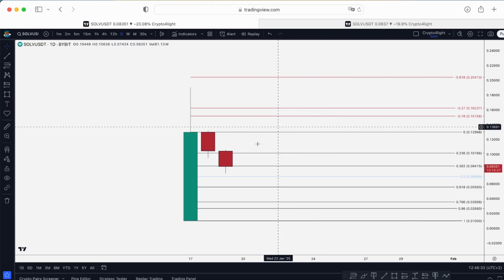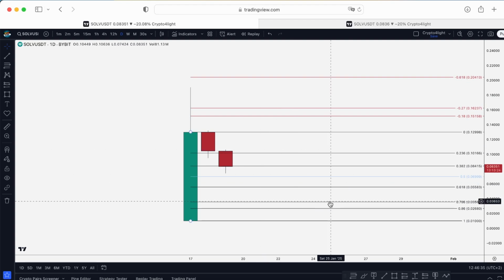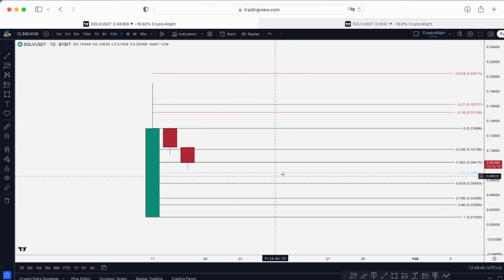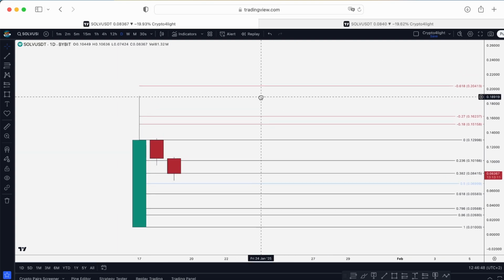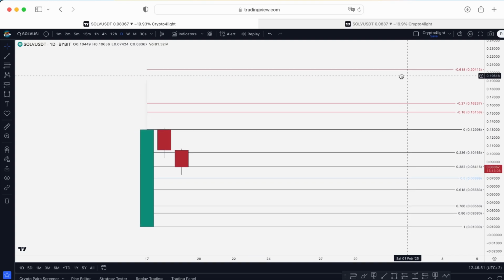Next step, when we stop at some level, we will make updates and try to identify the potential for an upside move for this token, because now we're just in a correction after listing. Of course, now everybody is waiting for some hype about the Trump event. But I think all this price movement on BTC, and on the Trump token especially, is already priced in across the whole crypto market. And I think it will be more than okay to see a correction at the beginning of next week. So it will be a healthy correction for SOLV.